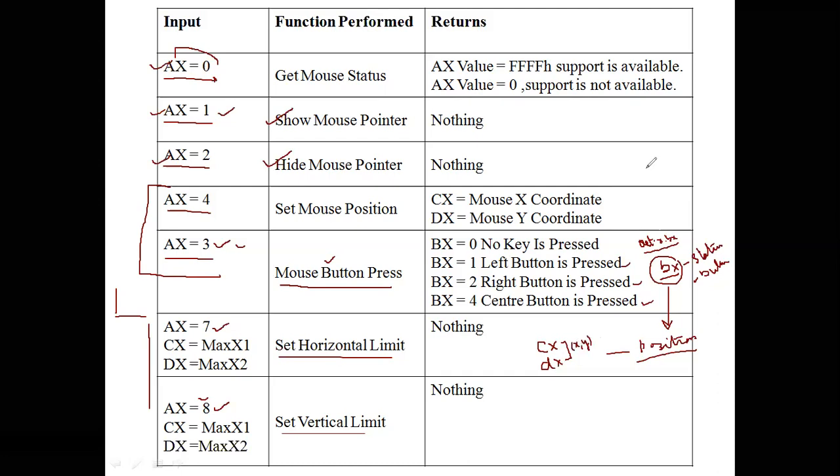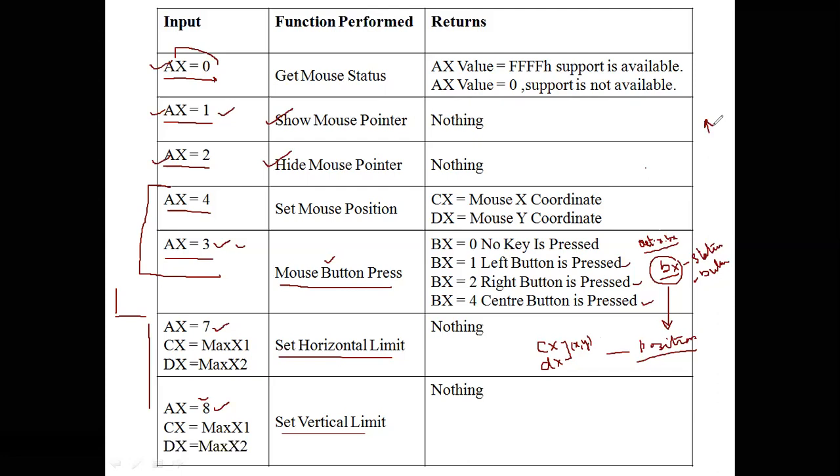So at this location, what is the status of the button? Whether no button is pressed, let's say this is the position and I have placed a pointer over here. At this position, with the help of the AX equal to 3 service, I can get the status of the button at this location.